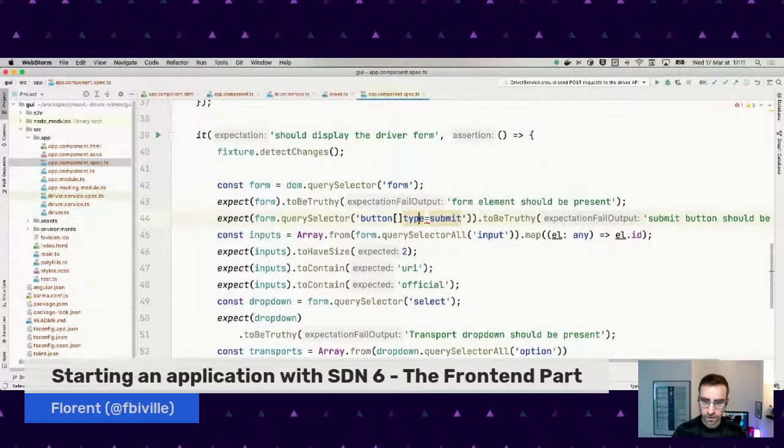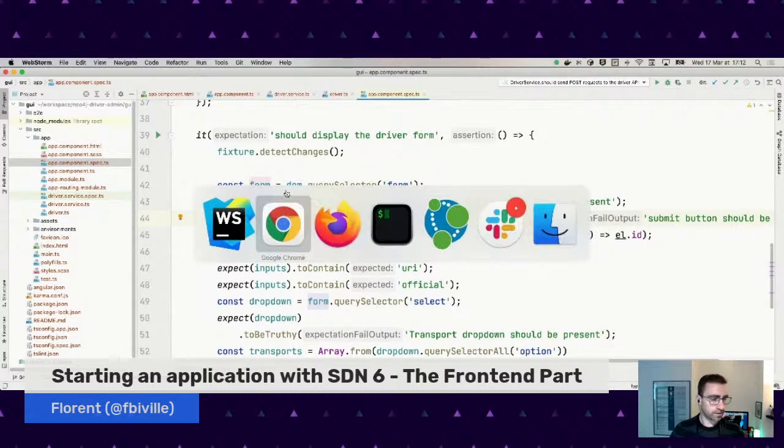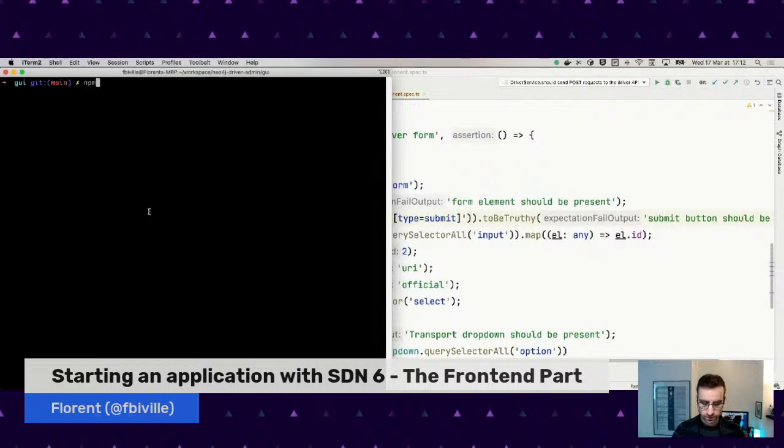Except I cannot type. I should have only one in my form anyway, so it's unambiguous, because I'm not starting at the root of the document. I'm starting at the form. So that's the root of my view, if you prefer. Based on that, the test now should fail, I think. So let me rerun the test here, and yeah, we should see this test fail.